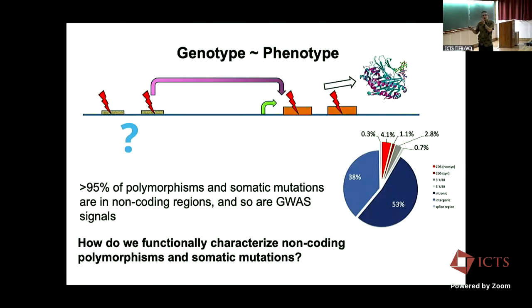So this is a story, right? When you talk about mutations or polymorphisms, 90+% of them fall in non-coding regions, and we don't know what to do with them. And why don't we know? Because there is no good model, right? There's no good model to say if you have a nucleotide A that becomes a C, what will it do to the regulatory function of that piece of DNA? That's the question. If you could figure that out, then you could start interpreting all this non-coding stuff in the genome. So that's what we are trying to do.